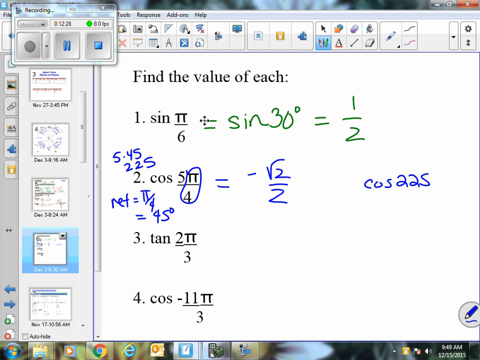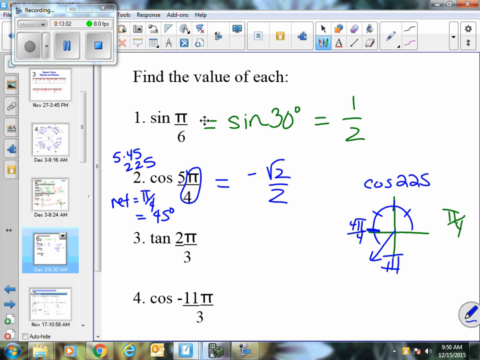What I'm hoping you can start doing is figuring out where 5 pi over 4 is by counting in radians. So let's see if we can do that. If you're going to count in pi over 4s, halfway around the circle would be how many pi over 4? Well, it's quarters, so we'd need 4 of them, right? So we'd have 1 pi over 4, 2 pi over 4, 3 pi over 4, 4 pi over 4. So halfway around, the 4s would cancel, it would just be pi. So halfway around the circle is 4 of them. We want 5 of them, so we need to go 1 more pi over 4, or 1 more 45 degrees, which means we're in quadrant 3.